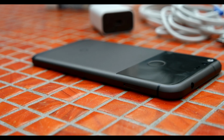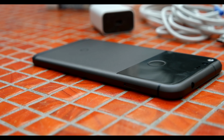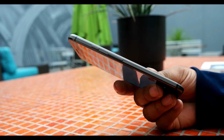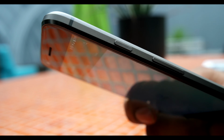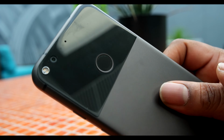Just makes sense. The overall design of the Pixel XL is also on the top of my list of things I like. It's hard to do much with the slab design, but Google engineered a slab that is actually nice in hand. I mean, it really feels good, not like you're going to drop it, and it has a nice look to it, thanks to the mix of glass and metal on the back of the phone.